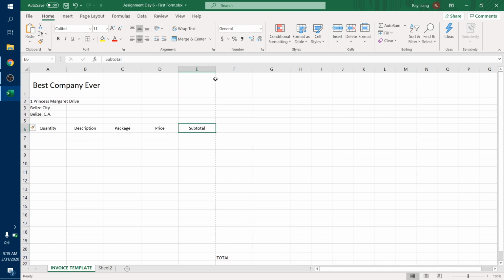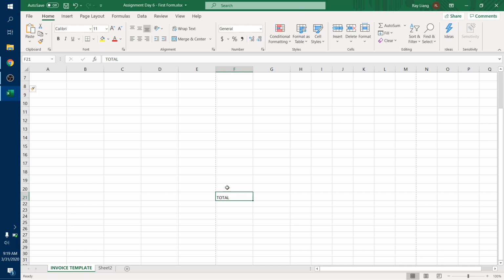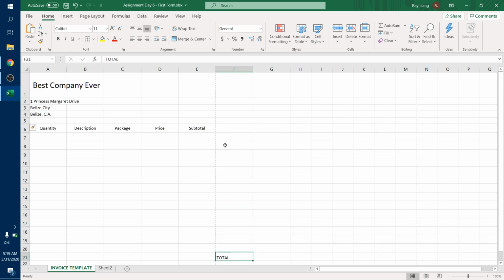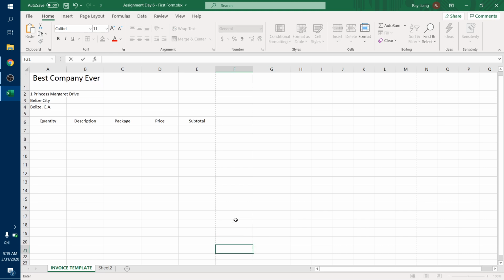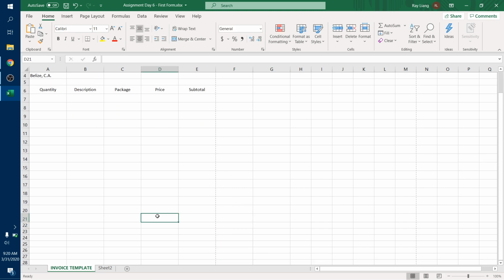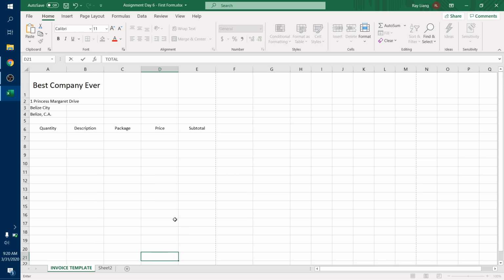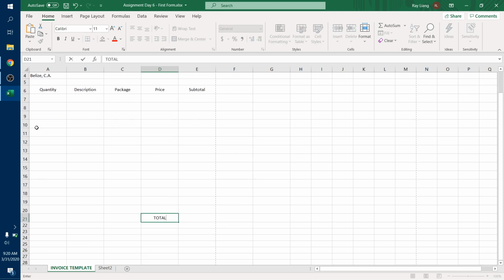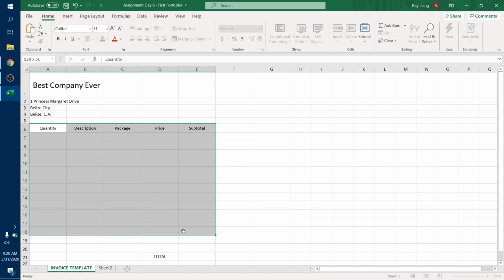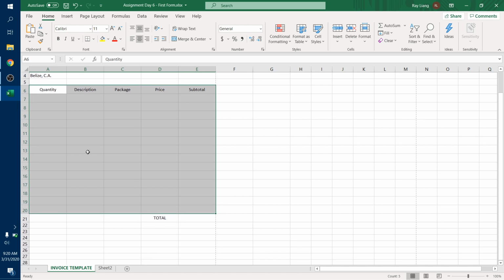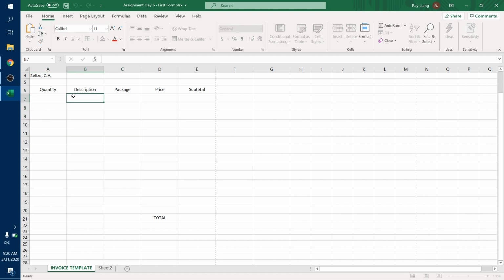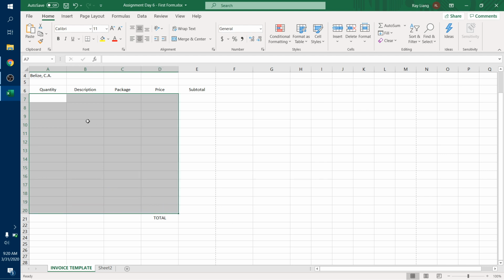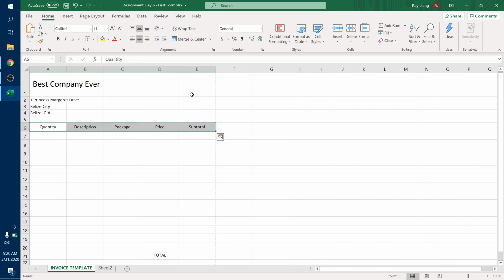Alright, so notice again this little dotted line here, that's an imaginary line that tells us the size of the typing sheet. So what I'm going to do then is remove total from here. I'm going to type it in here instead, because I want total to appear within the typing sheet. So now I'm going to put in borders up to this point, and this border represents how many items we can fit in our invoice. So our invoice is limited to this amount of lines here, going from this row to this one down here. That's the amount of items we can include. So I'm gonna go ahead and put our border around this.